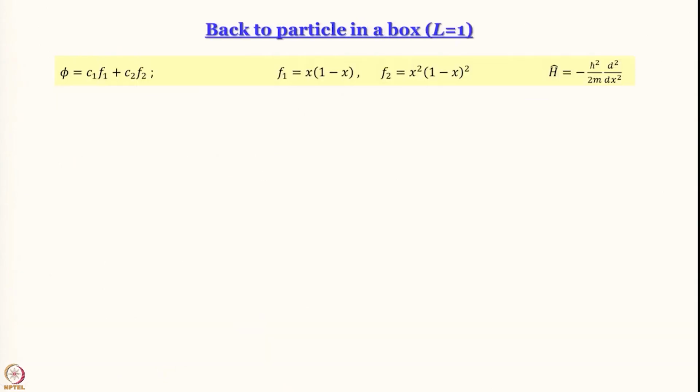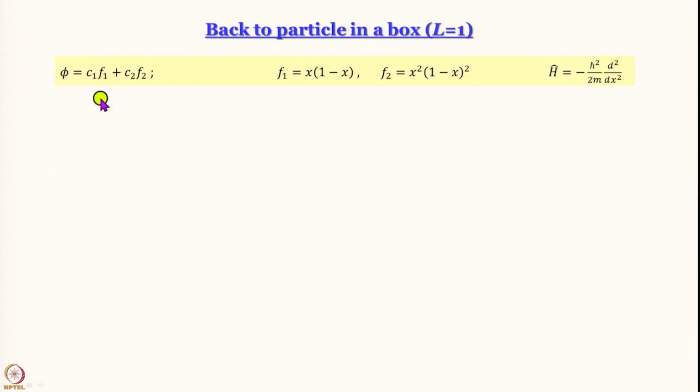Now with that background, let us see how we can use this kind of wave function, a linear combination of functions, in particle in a box, and whether that improves the situation at all. You might remember in one of the previous modules we had tried to do a variational calculation of the ground state energy of particle in a box, and there we obtained an overestimation by 4%, and at that time we said okay, 4% is good, but not good enough. So can we improve upon that 4% if we use this kind of a linear combination of functions as our trial function?